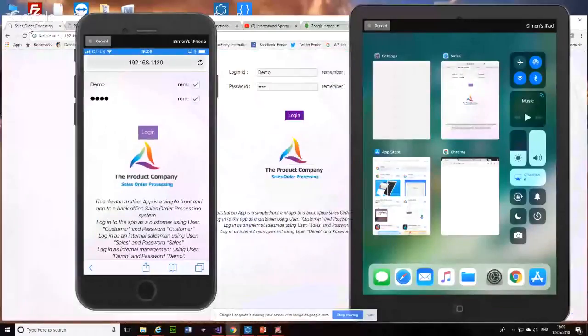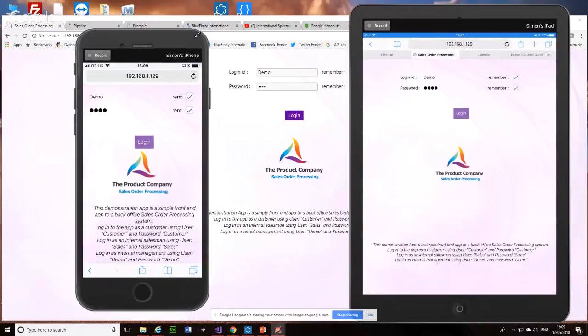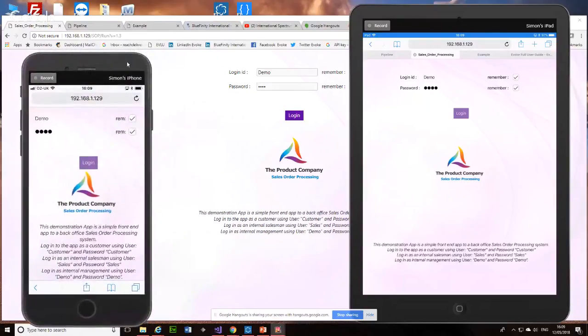What I can do is switch my screen around in order to share my screen. You should now be able to see three things. One, a web app in the background. And two, my live iPhone and my live iPad. And this is the bit I always get a little nervous about, because this is a live iPhone. If my wife calls during this interview, please forgive me, it will come up on the screen.